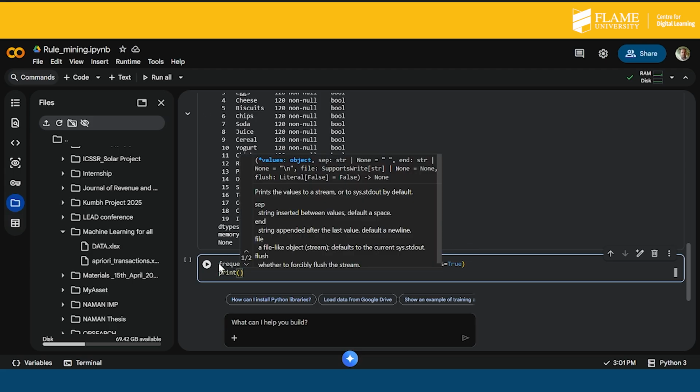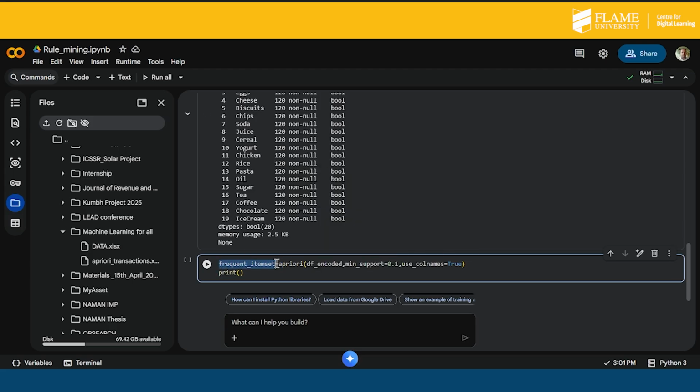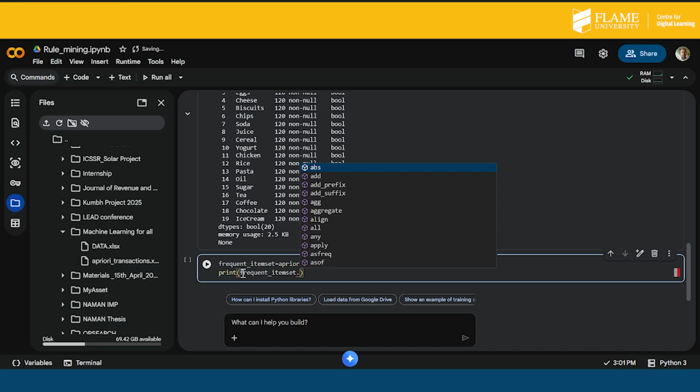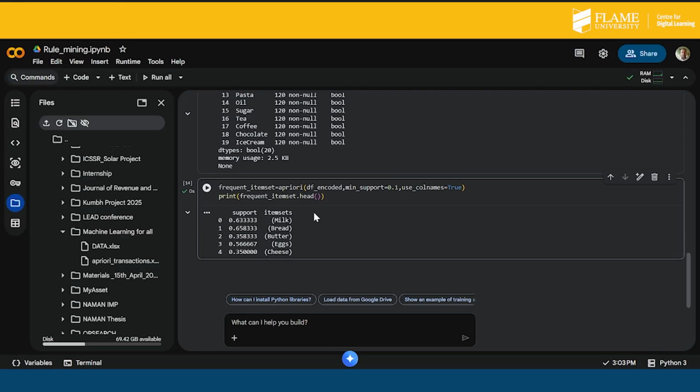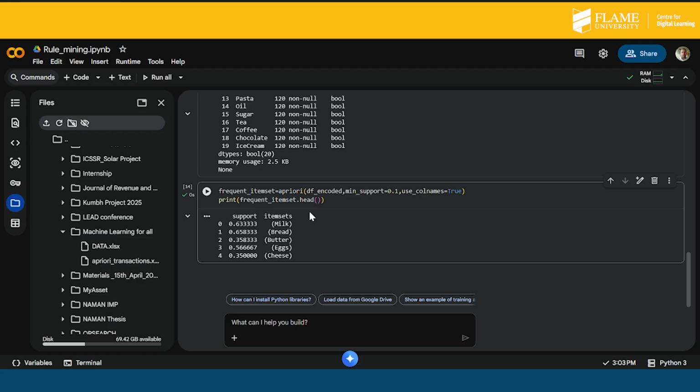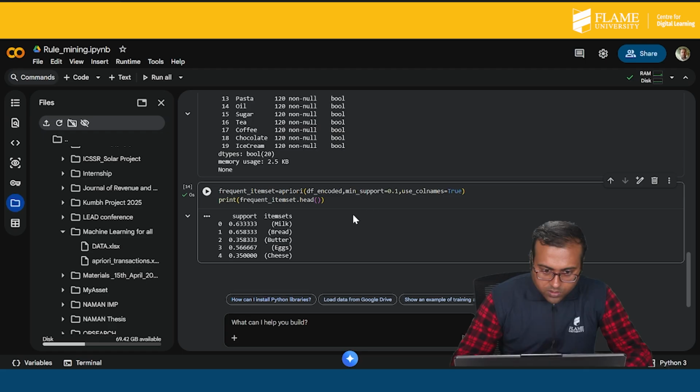Then we can print the new data frame that is generated, frequent_itemsets.head(). So these are the items. If I put 0.2, then it will change.